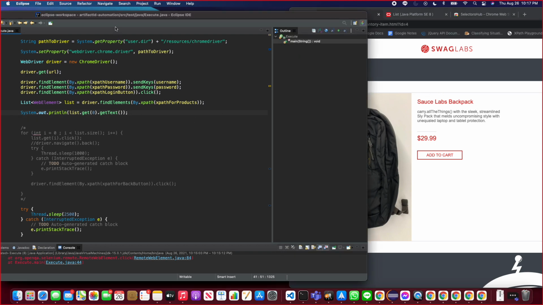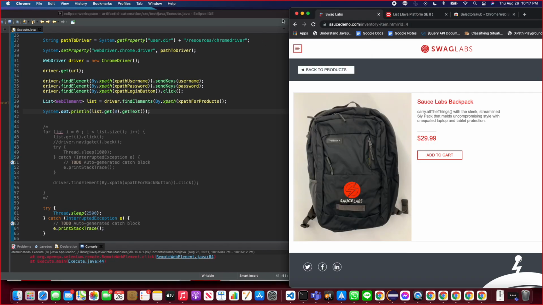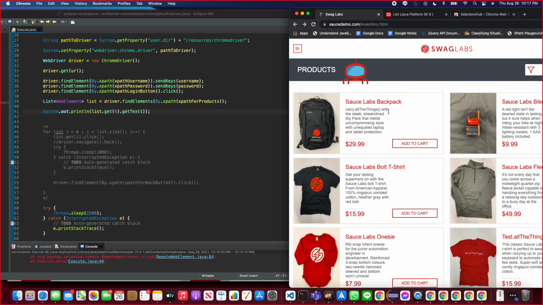So for now, since it's a string, you've worked with strings before. So how would I represent if the first product says Sauce Labs Backpack?